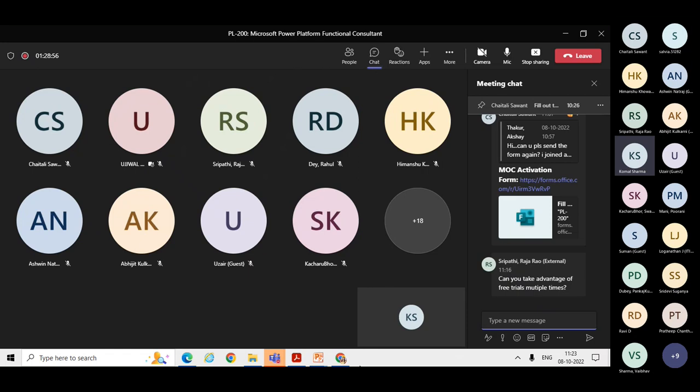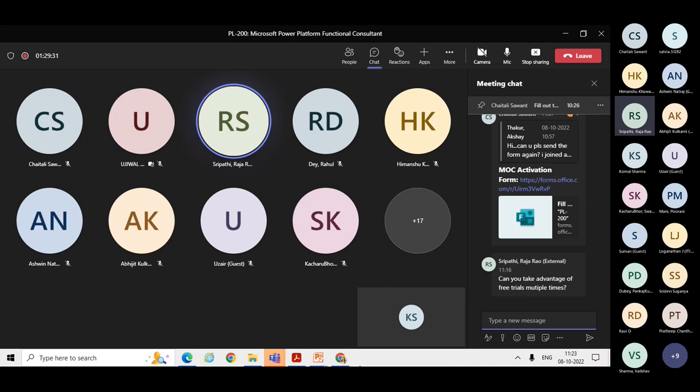So whatever services you are exploring here, whether it is AI Builder or Power App or Virtual Agents, it's only for 1 month. But yes, you can do one thing. Once this is over, you can create another account. So with a different email address, you can probably get registered for a free trial. Yes, you can use your Gmail account or your Hotmail account for your trial account.